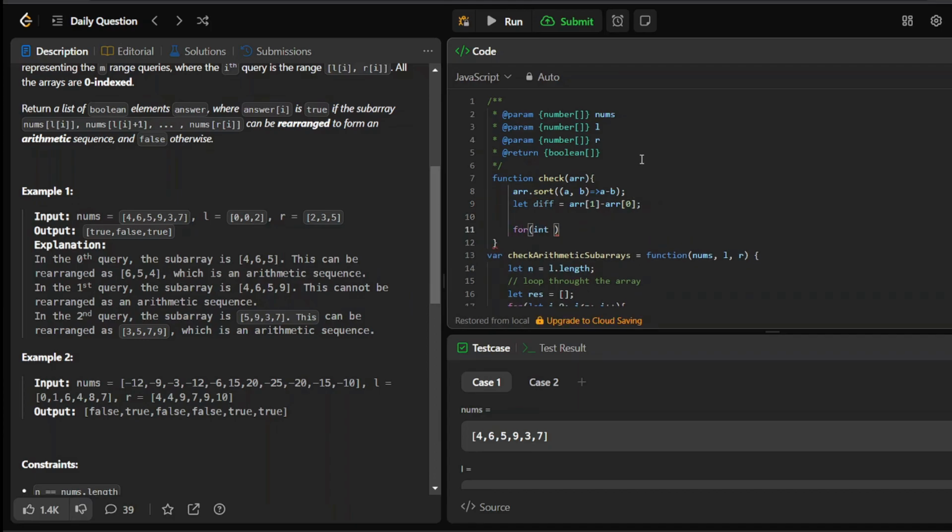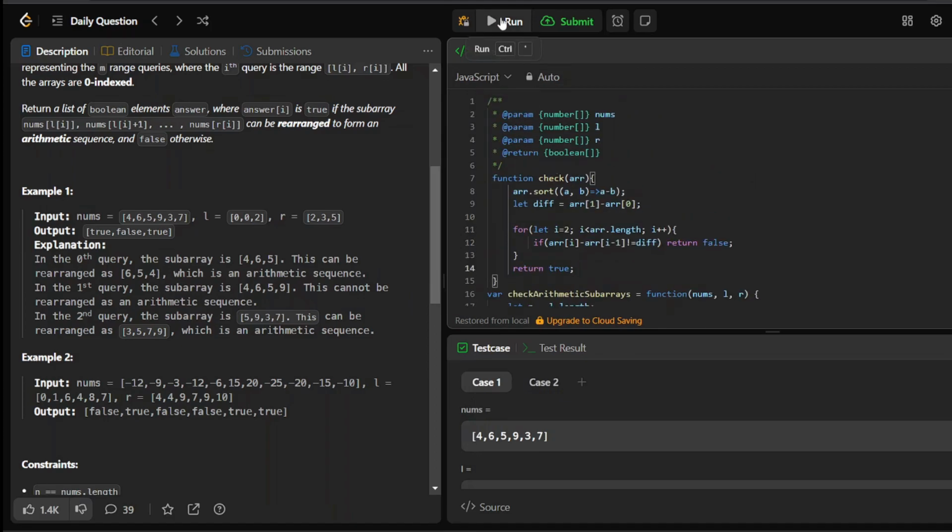Now we have the difference of two elements. Let's loop from the second element till the size of the array, and check if arr of i minus arr of i minus 1 is not equal to the difference. Then we know it is not an arithmetic progression. We can return false, or else we can return true.